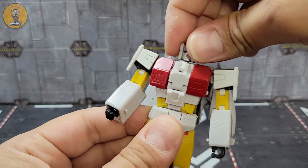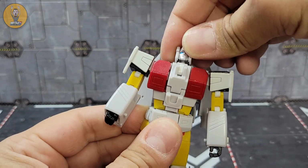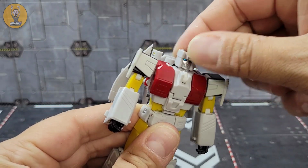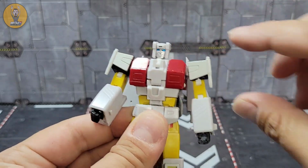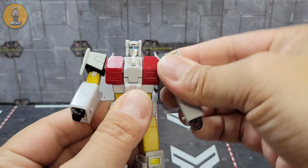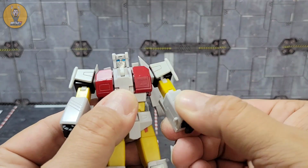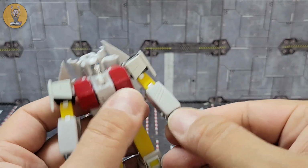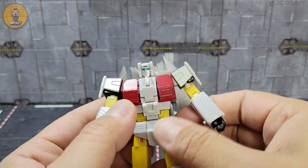Articulation, head is on a ball joint. It will do pretty much anything you need it to. It just slides inside here. Nothing outrageous, nothing crazy. Arms will rotate a full 360. They'll go out straight. You've got rotation at the upper bicep, mine is really tight. Double jointed elbow bend and rotation at the wrist.